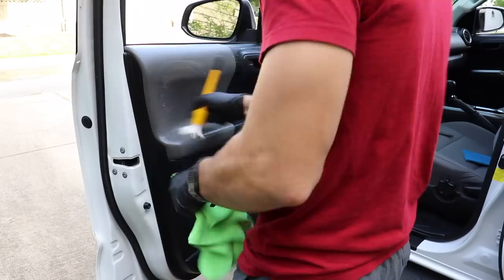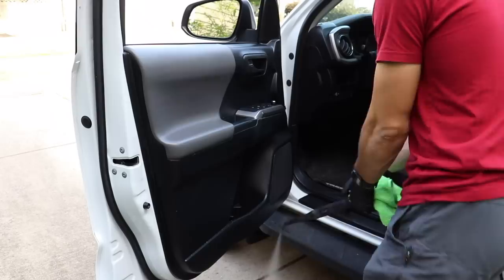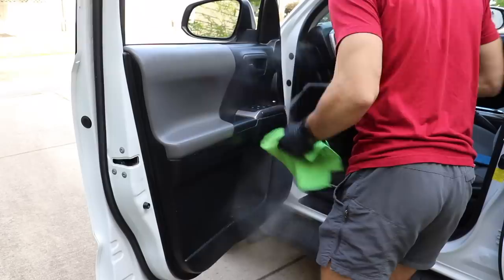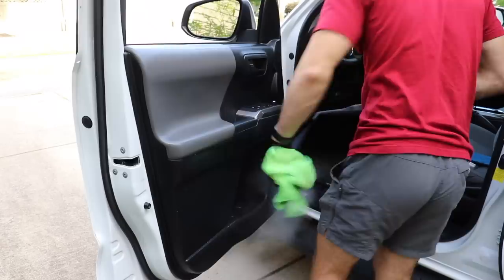So just to give you guys a little bit of context, this Tacoma you see me detailing is a maintenance client here, super, super clean already. Probably one of the cleaner vehicles that I have, and just extremely easy to address. Now, the only product that you're going to see me use in this video is Meguiar's All-Purpose Cleaner.